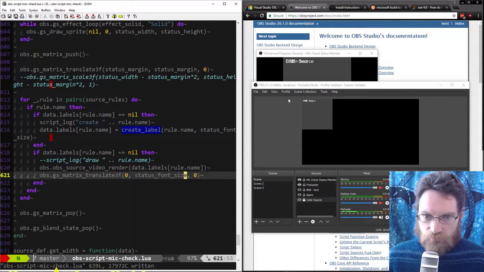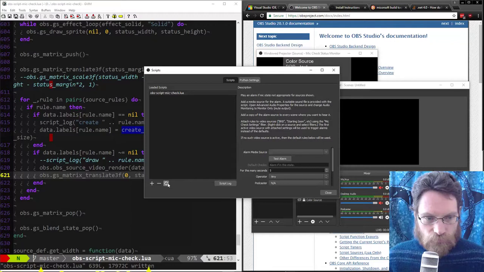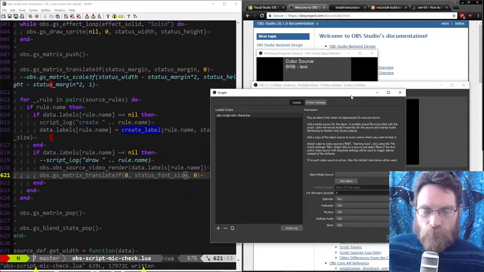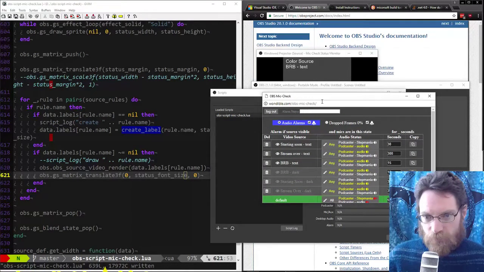No. Need script panel. Okay, that works. So what we're going for is something like this, without involving OBS WebSockets, so I don't have to remember to start it every time. So just knowing what sources I've attached things to is a step.